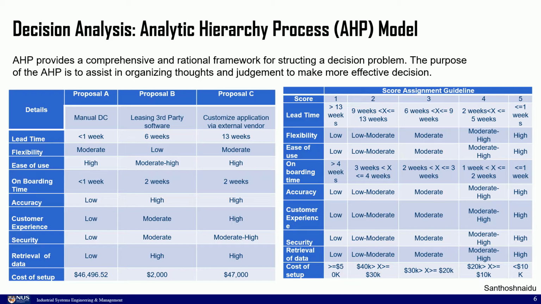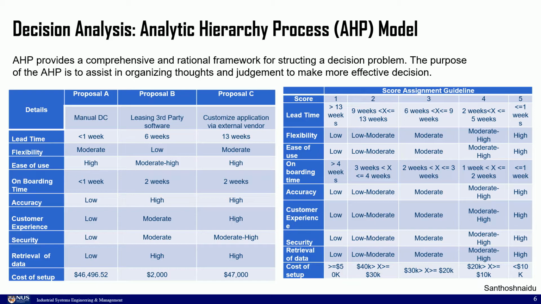Now coming to the second one, flexibility. Flexibility refers to the flexibility of editing the delivery certificates template or application format. Proposal A has moderate flexibility. Proposal B has low flexibility. Proposal C, moderate flexibility, as the application is done by our in-house vendor. So we can have good flexibility compared with A and B.